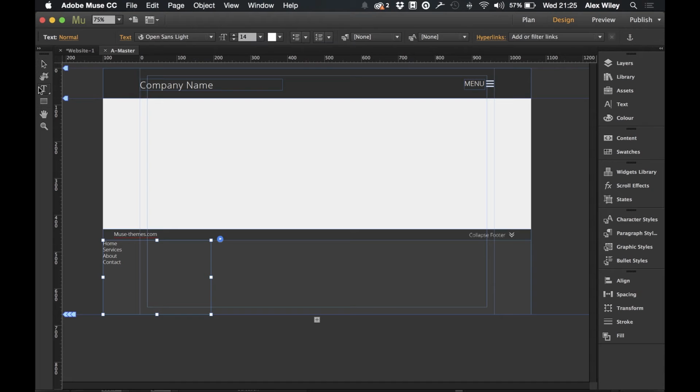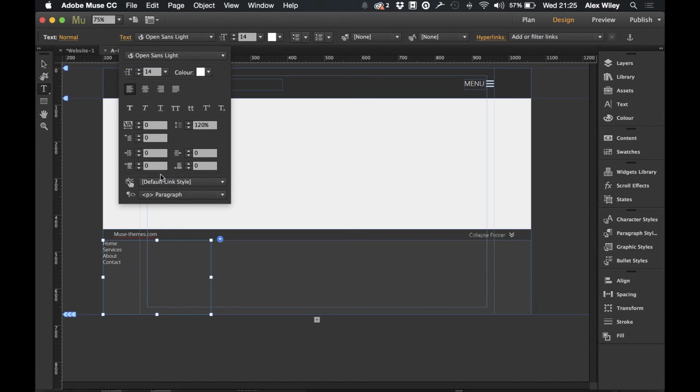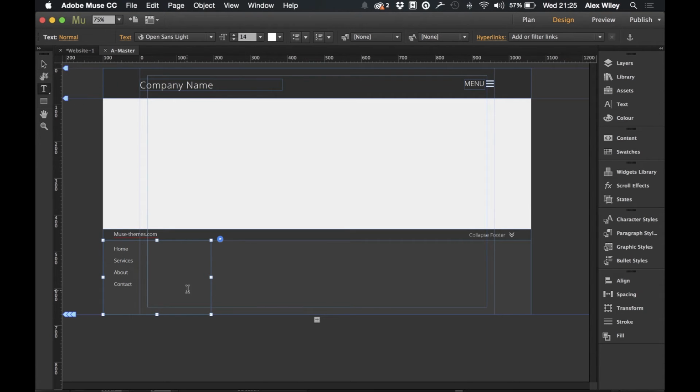So I'm going to use the text tool here and the text panel, and I'm just going to style it. Now remember, we moved this across by 30. I'm going to do the same here, so I'm going to move this across by 30 pixels so it lines up, and then I'm going to move this down by about 15 or so. We can see that they group out as well. Okay, so now we've done that, I'm actually going to want to make this a different color so we have those different columns as we saw in the preview.